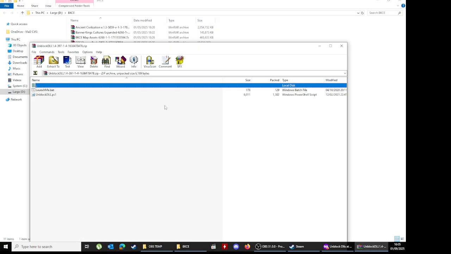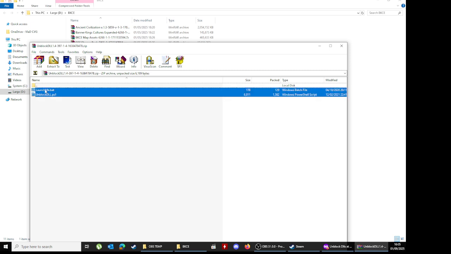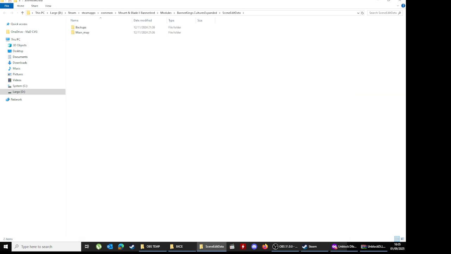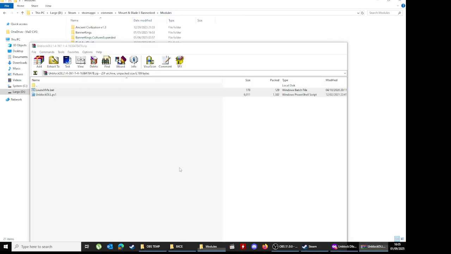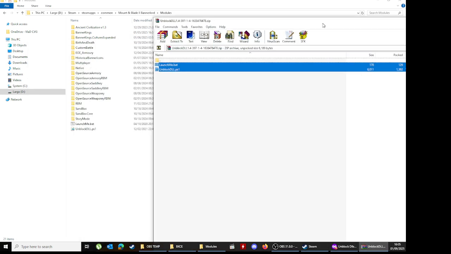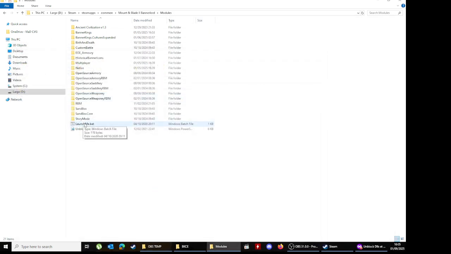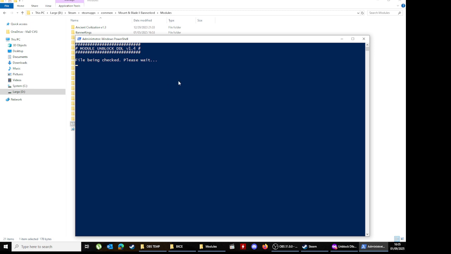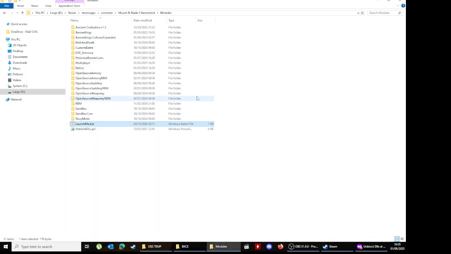What you do with this one, again, like any other module, you take those 2 files, you go to your modules folder, and extract those here. And all you have to do is use the bat file. Watch me. What this will do is show something like this, files have been checked. It will check any DLLs that might be blocked, and for me, because I already did it, it says no, but it shouldn't block all DLLs. Okay?